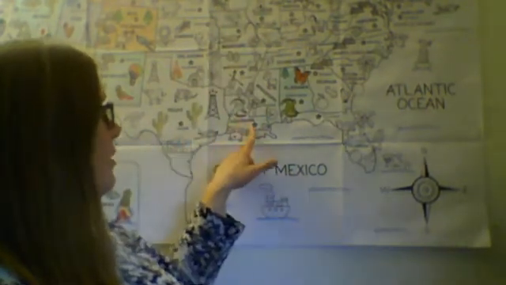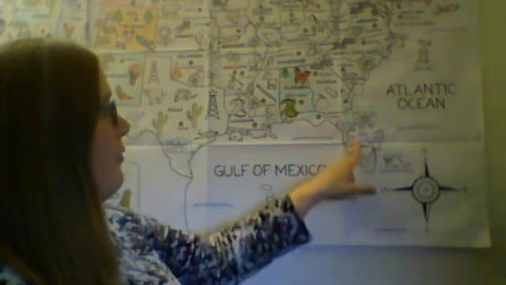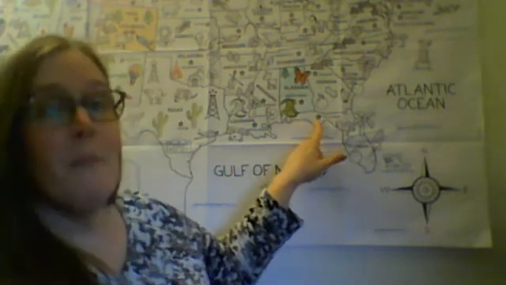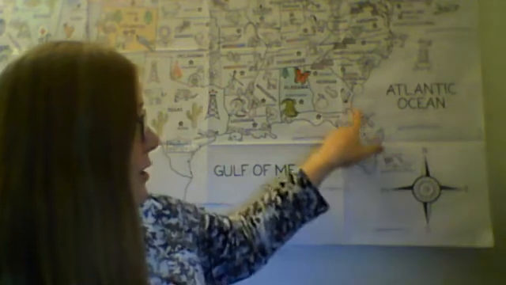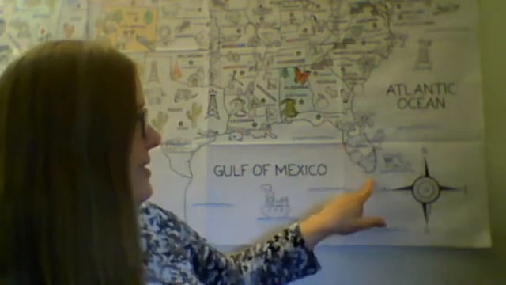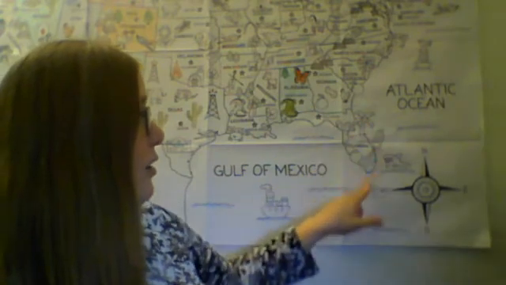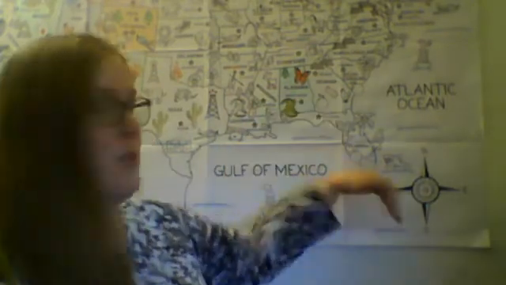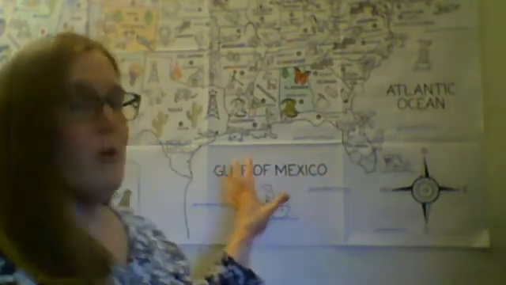It's next to Texas, Louisiana, Mississippi, Alabama, and Florida. Florida is our other form we're learning today. It's called a peninsula, and it's a long, narrow piece of land that extends out into the water. Here we have the Atlantic Ocean, and here we have the Gulf of Mexico, and Florida sticks right out into them. So let me show you those with our clay so you can really see what they look like, and then we'll come back and talk about the map a little more.